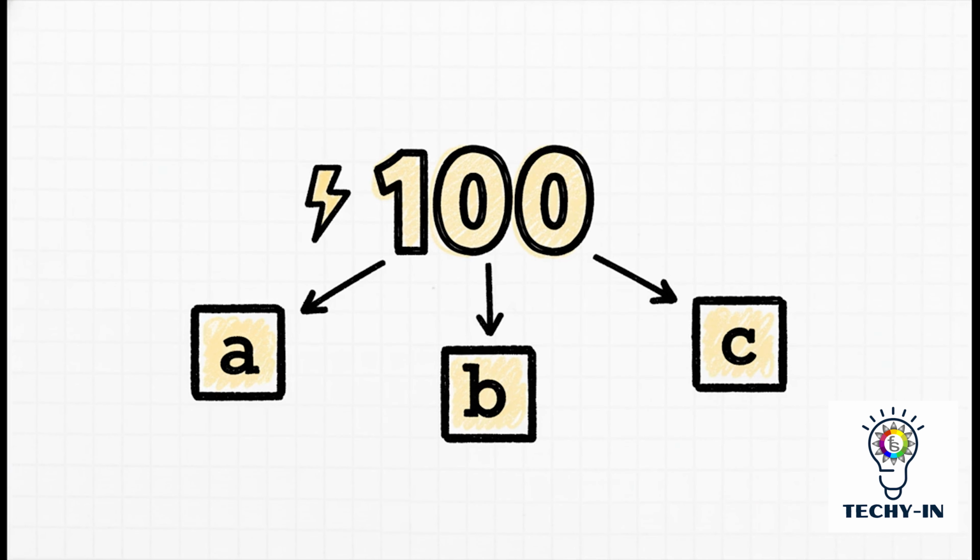Here's another neat trick. Let's say you need to set up a few variables with the same starting value, like setting a bunch of player scores to 0. You don't need 3 separate lines of code for that. You can do it all in one go. It's clean, it's efficient, it's just good code.